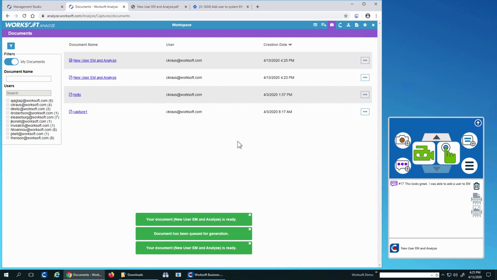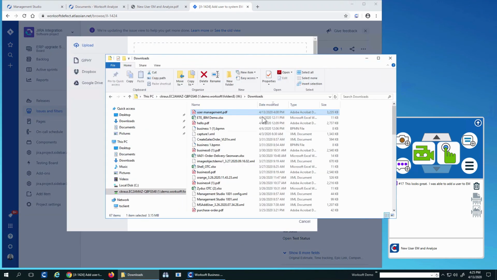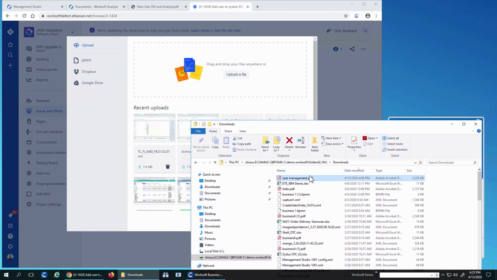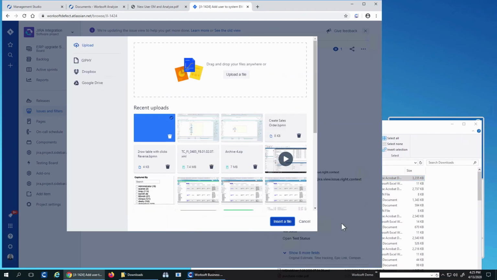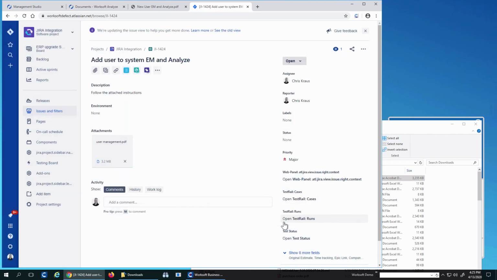So ideally, what happens is I say this is, say for Agile, I would want to attach this to my story. If this is for business process documentation, I'd want to give it to my people to put in the library. Now, if this is to say an example of my done criteria, all I'd have to do is say attach and come over here and take my document. There's my PDF, and I'll drag and drop it in. And now I have actual documentation of my process to show that the manual test worked and I'm happy with what's happened. I'll say pass the test.